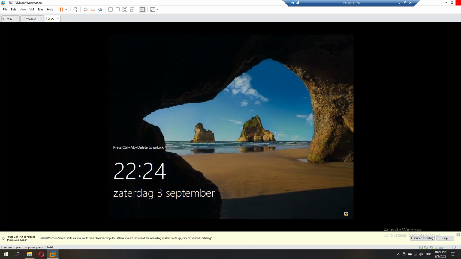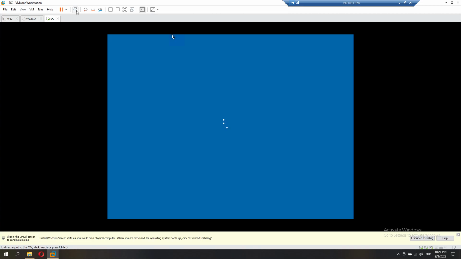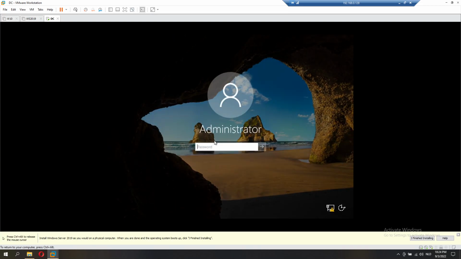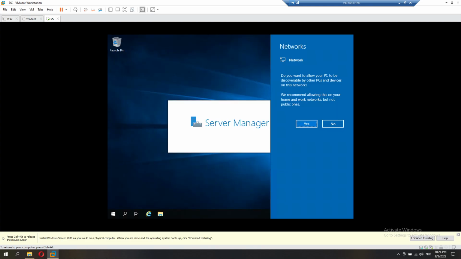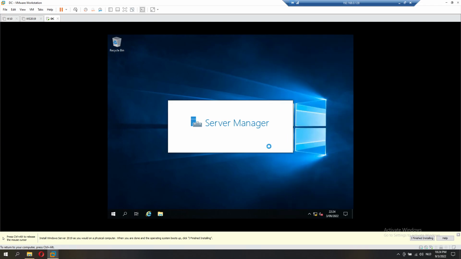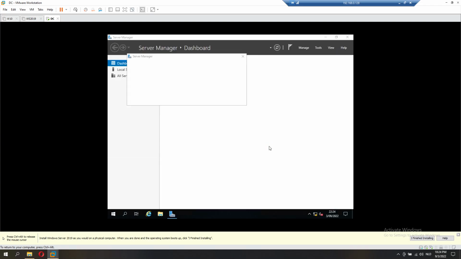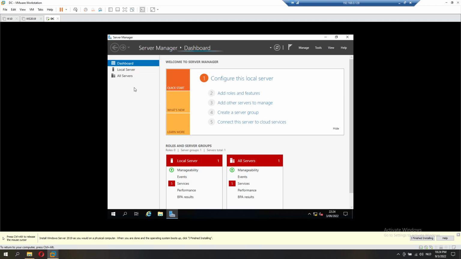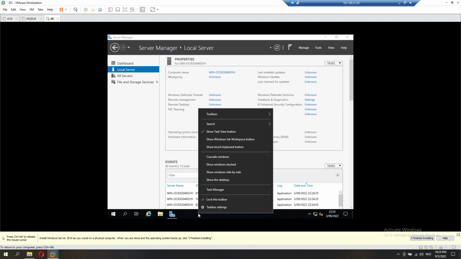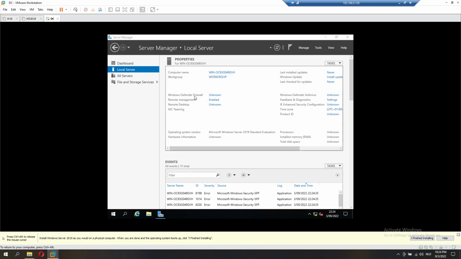Yeah, that's better. Okay, now click on this button or Ctrl-Alt-Delete. You log into administrator. For safety reasons in a real company network, we also change the name of this account to something else, because hackers will often try to log into administrator to hack into a computer. By changing the name to something totally different, they will have more difficulty finding out what the name is. And of course, keep your password super secret.